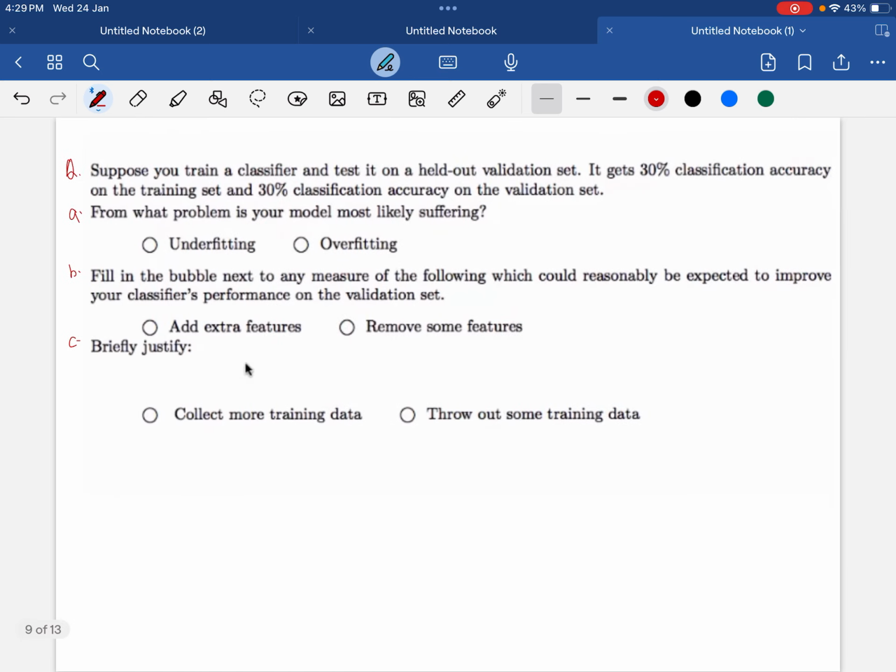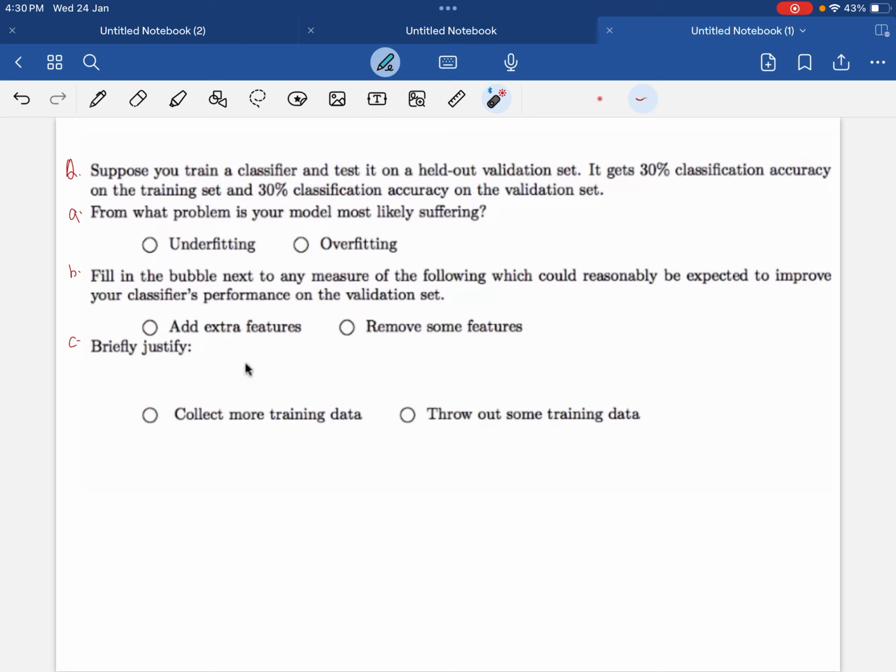Okay, now let's move on. We have a few more questions on the same topic. Suppose you train a classifier and test it on a held out validation set. A held out validation set means a particular set of data that your model hasn't seen, and with that data you are testing your model.